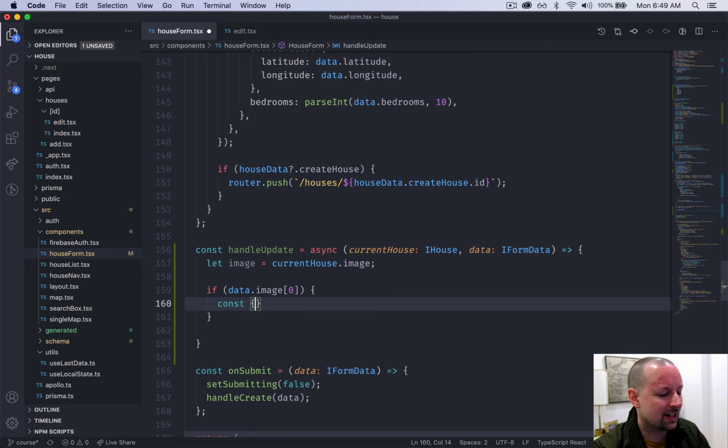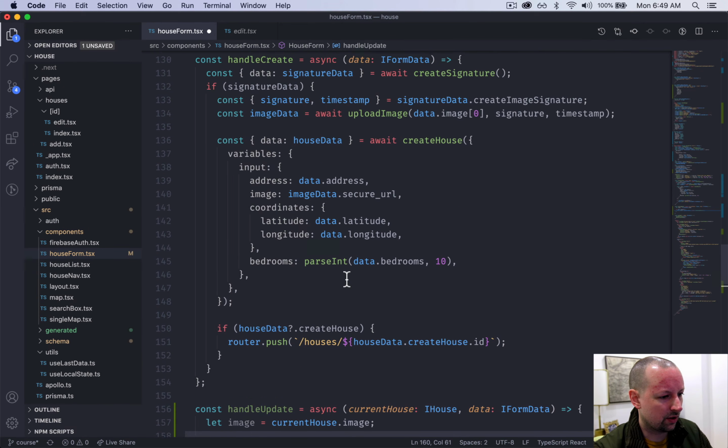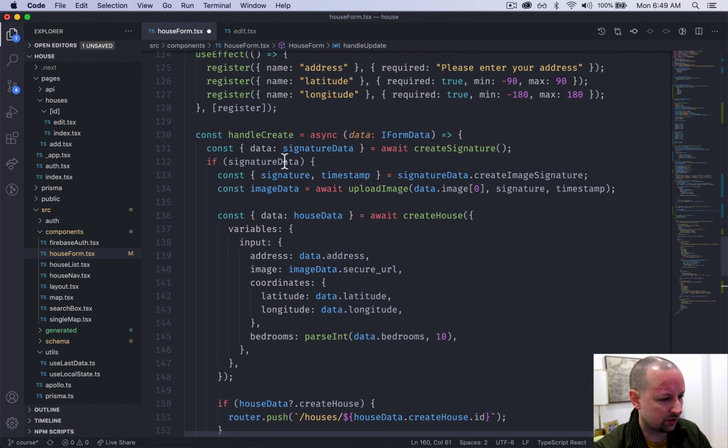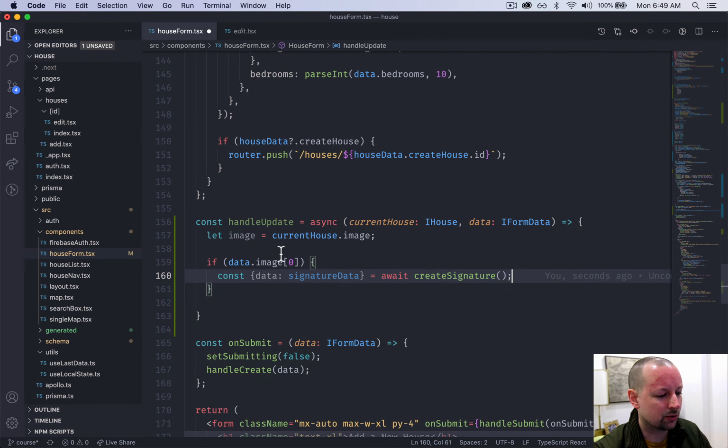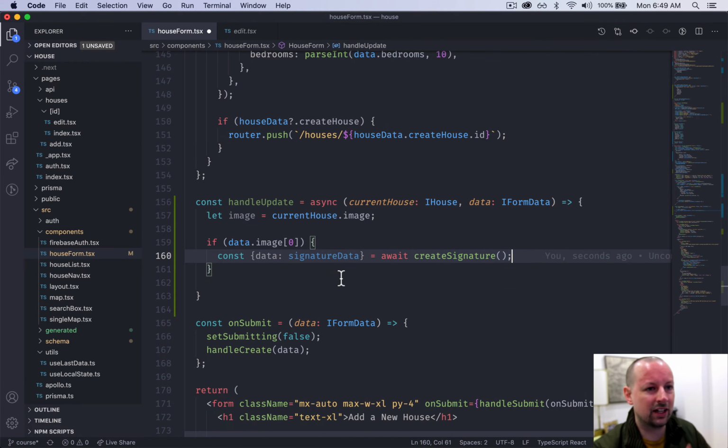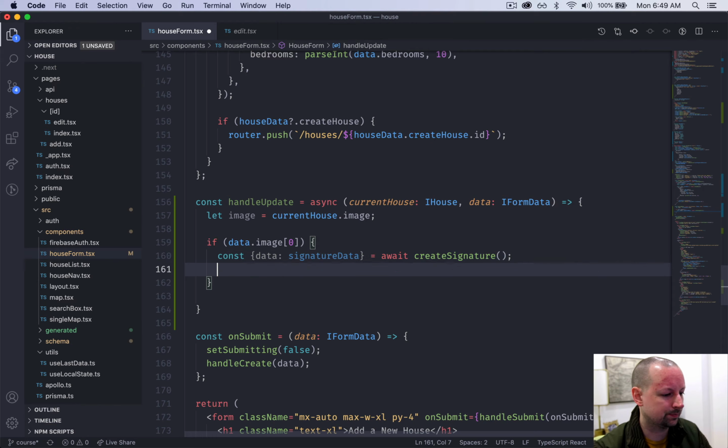So we're going to say const signature data is equal to await create signature. Now this is very much similar to the work we did up here, but I'm just going to retype it so that it stays fresh in our heads what we're doing.